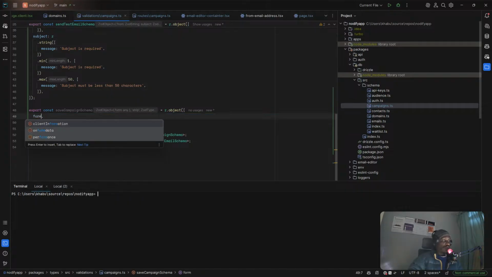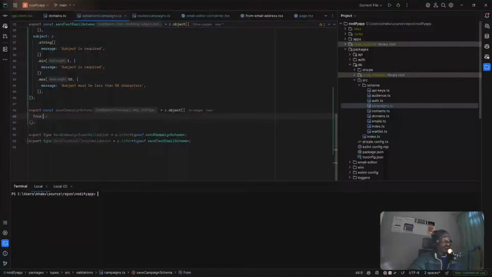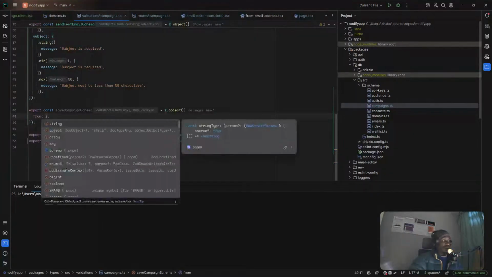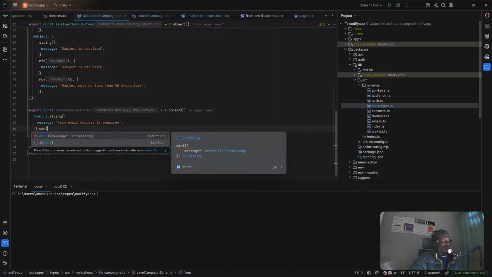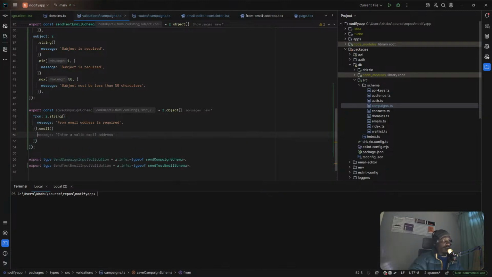Let me remove this. Say from. This will be a string. Then from email: address is required. Then it must be an email as well. Type valid email address. Great.